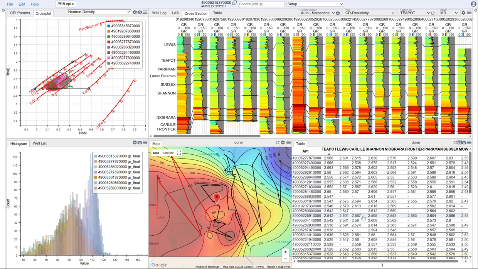So in this video, I want to show you how in just a couple of minutes we can go from a completely blank project to the type of display that you're seeing here. All right, so let's get started. We're going to do this hopefully in under about 2 to 3 minutes.